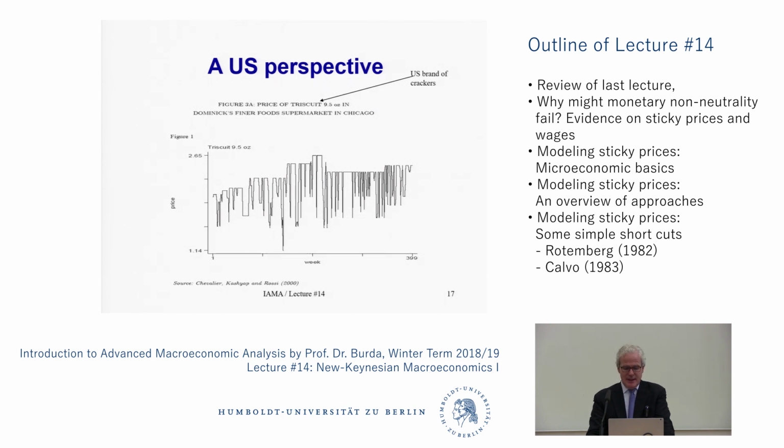And basically, if you look carefully at this, you see that there is kind of a little bit of rigidity, but occasionally we have these big jumps. And these are what we call sales. These are like price events or price promotions. But the price is restored to its previous level. So you can think of this as a way of maybe eliminating excess Triscuits because they get old and they're not quite tasty anymore when they get stale.